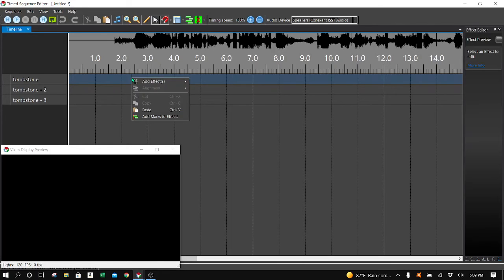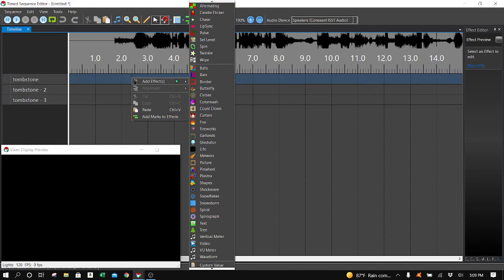You'll want to right click and add the effect. There's all kinds of effects in here, but for me, doing it for Halloween, I only use set level. There's all the other ones I don't need.